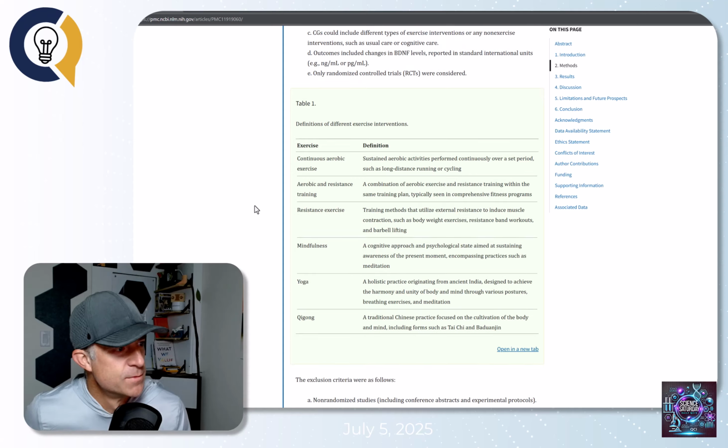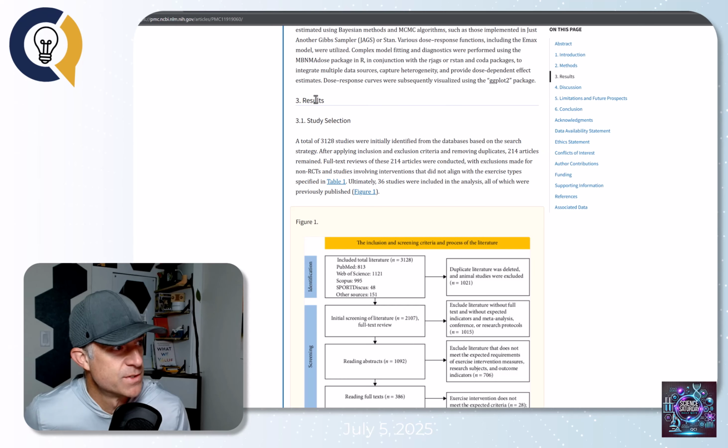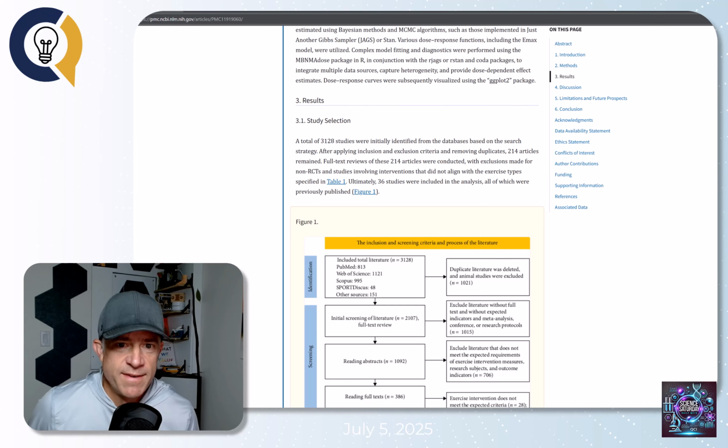All right, let's move ahead to results. Results should include what they found, not what they think it means. That's important. It should be the raw data, the tables, the outcomes, the statistics. This is not the place for interpretation at this point. This is maybe number 2 location to look, because this is where the truth lives, assuming that data has been input correctly and reported correctly.